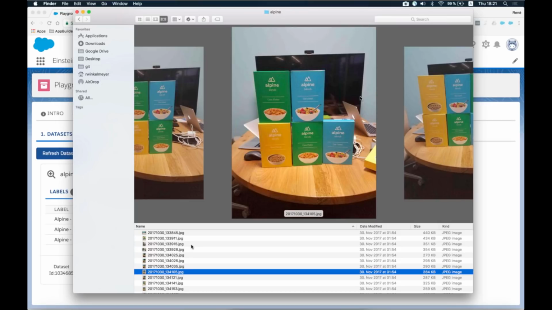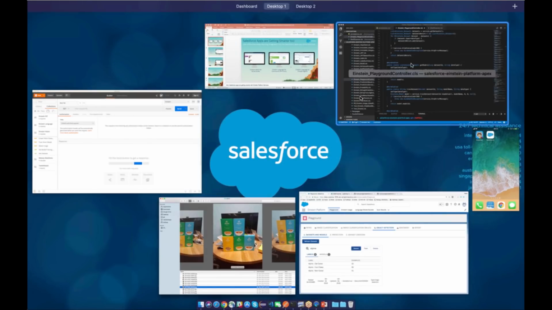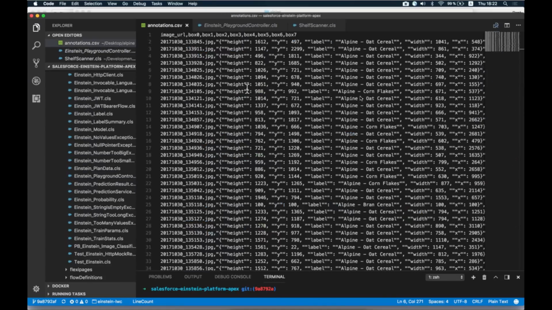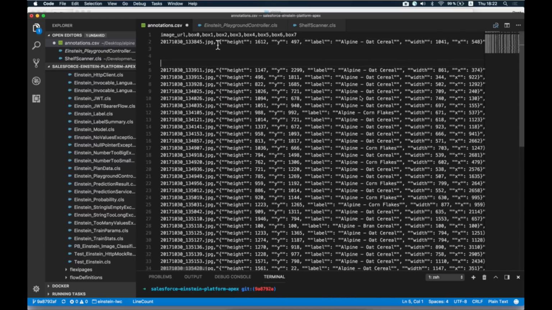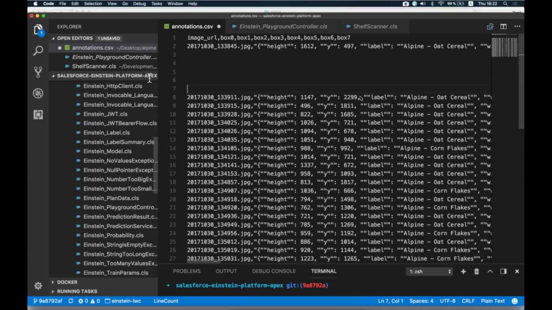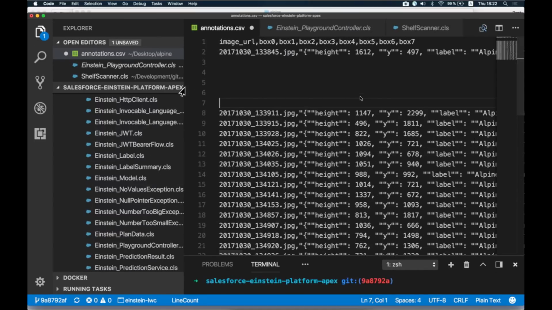Then for object detection, it is also important to specify the location and the height and width of each object within the image, basically like drawing a bounding box around every object. Once you did this, you will have to create an annotation CSV, and this is really big, so I'm just showing you the first one.